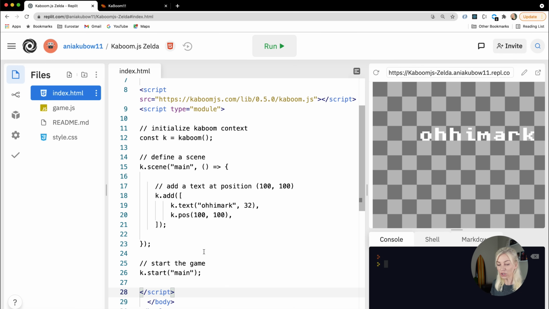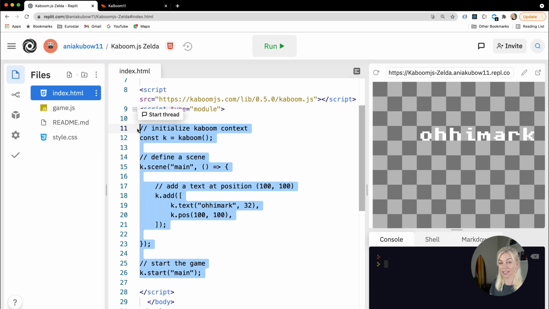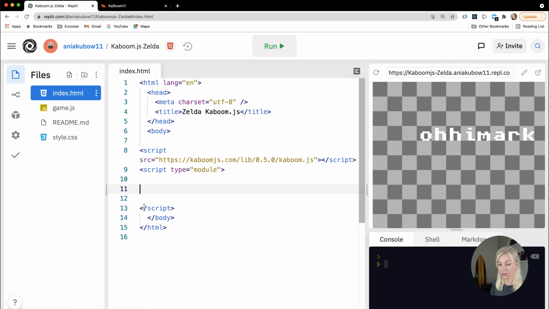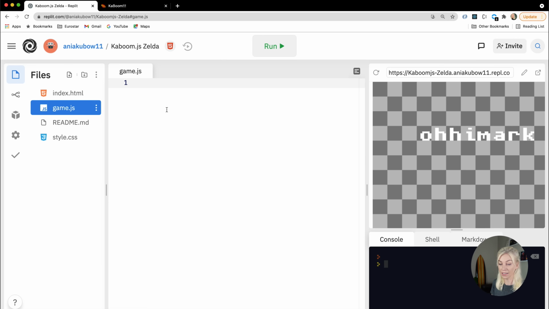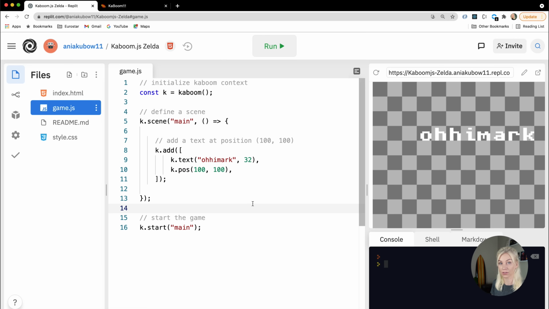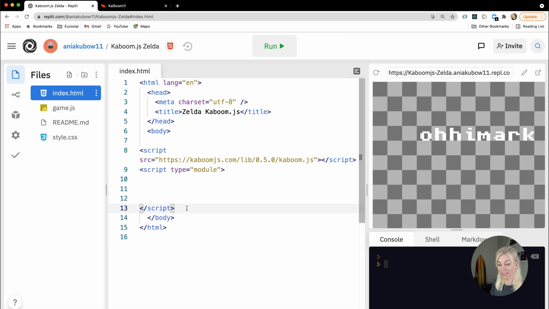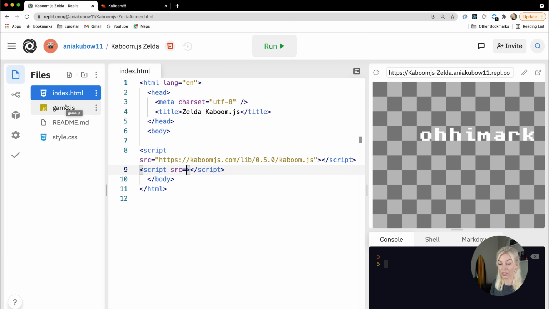Now this is great, but I don't really want to keep all my JavaScript in here because at the moment that is what is happening. So I'm just going to cut this out. So that is all you should see in the index.html file for now, and in here I'm just going to paste the JavaScript like so. Now back in here, instead of having this script tag with the type module, I'm going to have a script tag and a closing script tag with the source of whatever my JavaScript file is called. So obviously at the moment it is game.js, just like that.